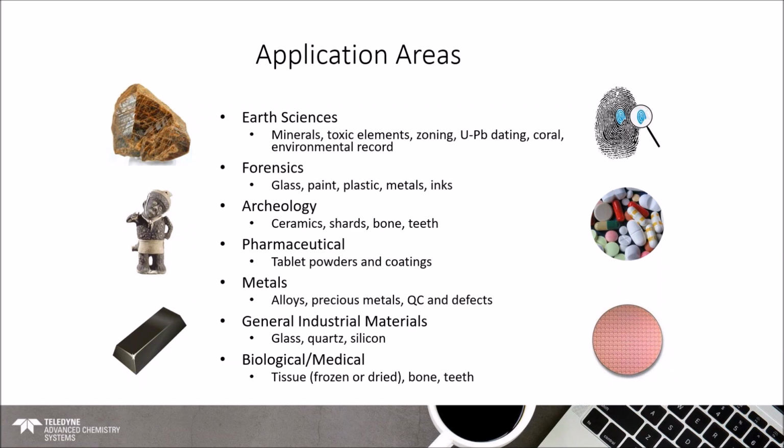We've also seen analyses that have come from broken glass. Maybe there was a burglar or something that had a piece of glass that was left in their clothing. They were able to analyze that glass and match it back to a burgled home or business. Same can be done for paint in the event of a hit and run or something, where not only can the paint be matched, it can often be matched to within a specific lot. So very, very neat stuff. Archaeology is a great one, whether we're talking about pottery shards or bone. There's some really neat applications out there.